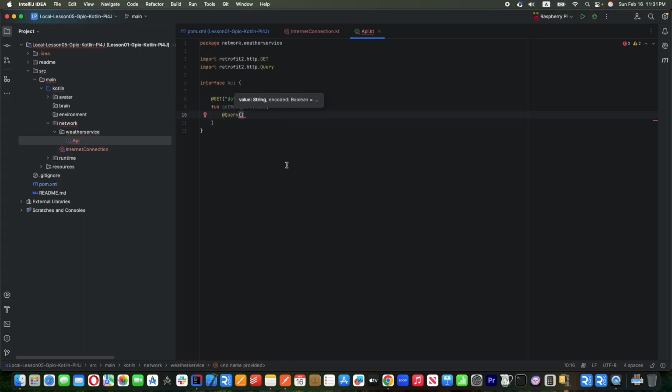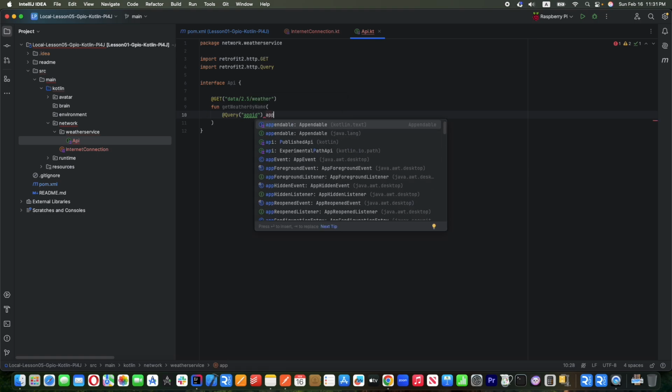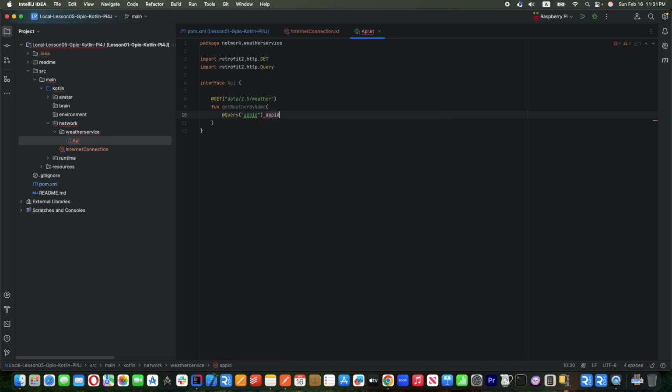Okay, we need app ID for basic authentication. App ID, it's a string.